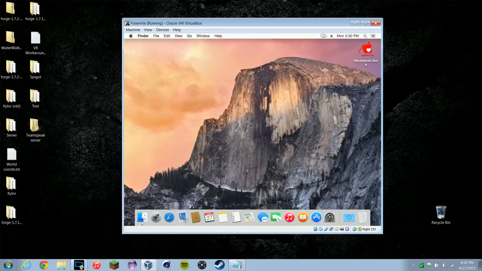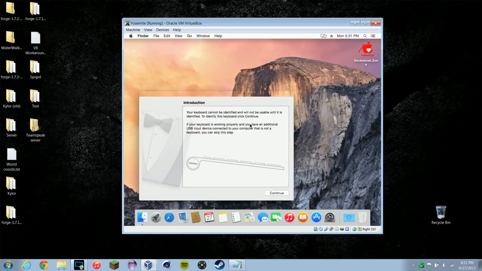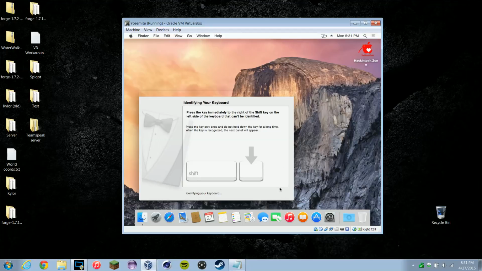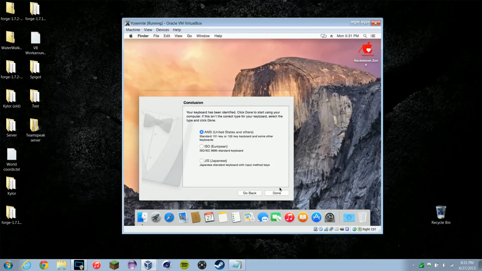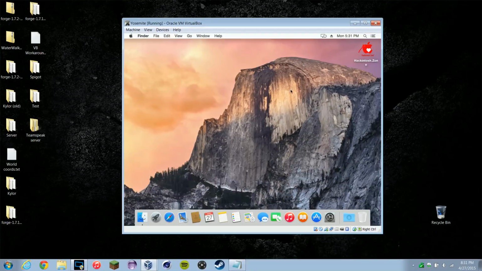However, I have experienced a couple times where it does freeze on the setting up screen, so you can just restart your virtual machine, boot into the disk drive. Oh, it wants to configure the keyboard. Boot into the disk drive in verbose mode, and when it gets to the verbose and single user mode, and when it gets to the bash script, just hit exit and just let it boot. So just do that. I'm going to do this, that one, done. Alright, so that's set up the keyboard. As you can see, we are now in our desktop.